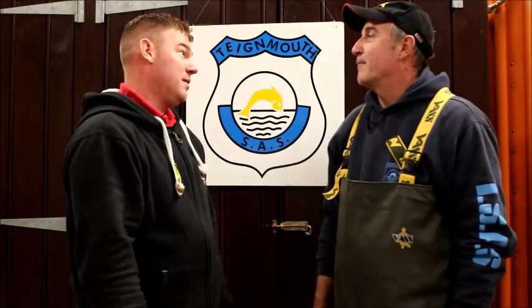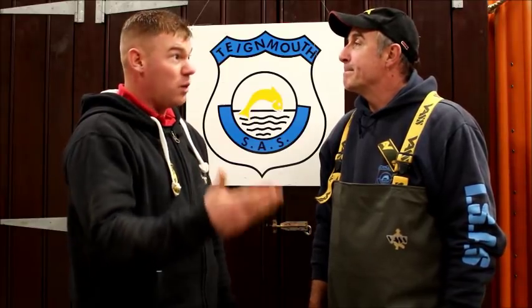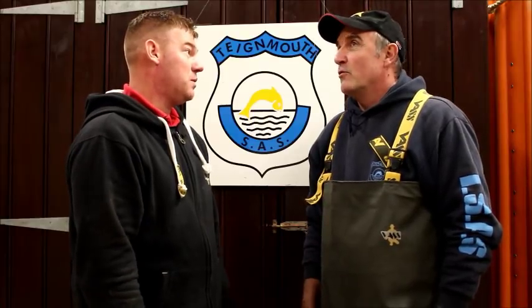And it's absolutely superb seeing the way they returned as well, because it's lovely to see the catch and release side of things. As we witnessed, they all went back swimming freely. That's the beauty of it. And obviously supporting the local RNLI is always a good thing. Charity is very close to my heart as well, and it's something you can help out with. They lend us the building, so it's the very least we can do.